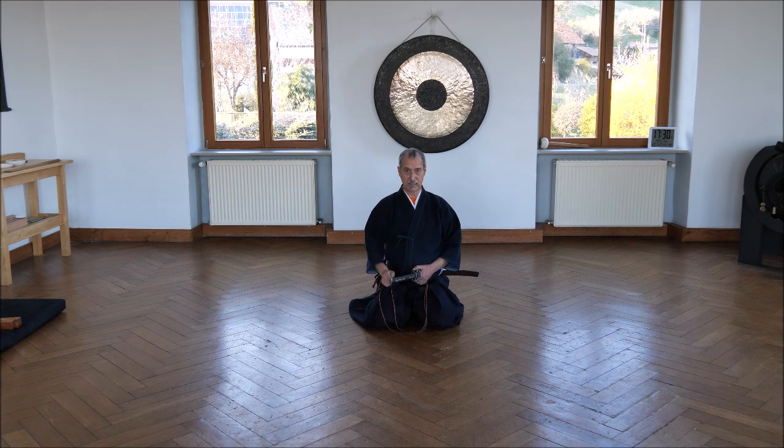You are watching your enemy. All of this is Sanchi — it's very quiet, very calm, but with energy directed to the front. You put your sageo with the left hand to the left side. Otherwise it could happen that when you want to grip you get stuck. My sageo is a bit longer than yours, I'm sure. With a short sageo it stops already here.